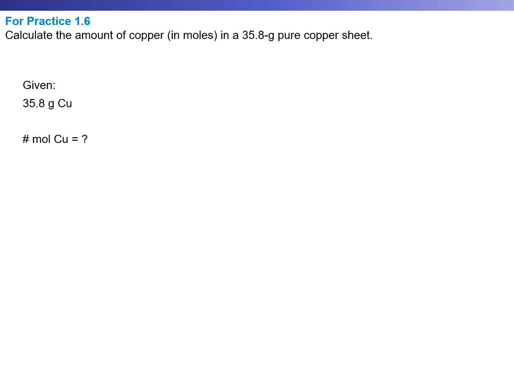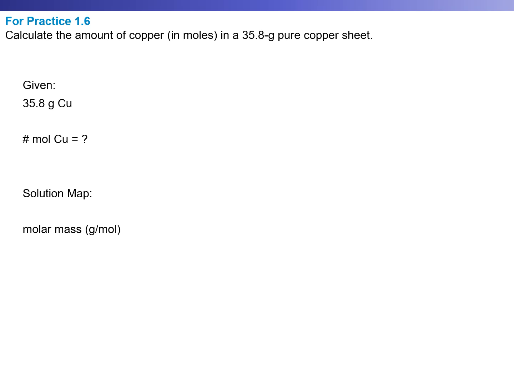So when we're considering what our solution pathway might be, we have to think, what is going to allow us to create a relationship between grams and moles? Because we have two different units here and we're being asked to establish a relationship between them, which mainly means getting out of one unit and into another one, and that is clearly the realm of dimensional analysis. Well, it just so happens in chemistry we have something that is called molar mass. Molar mass allows us to create a relationship between grams and moles. It tells us that so many grams of a substance is contained within 1 mole of that substance.